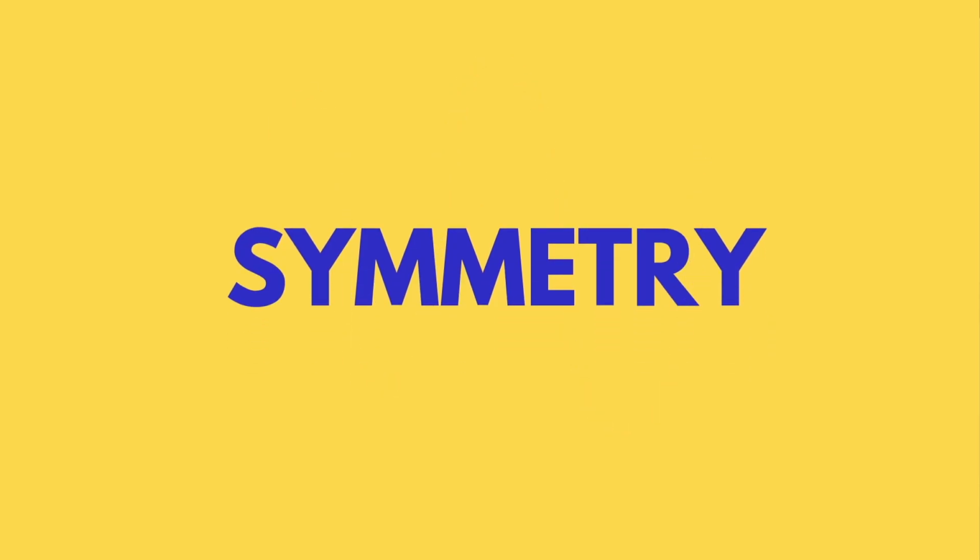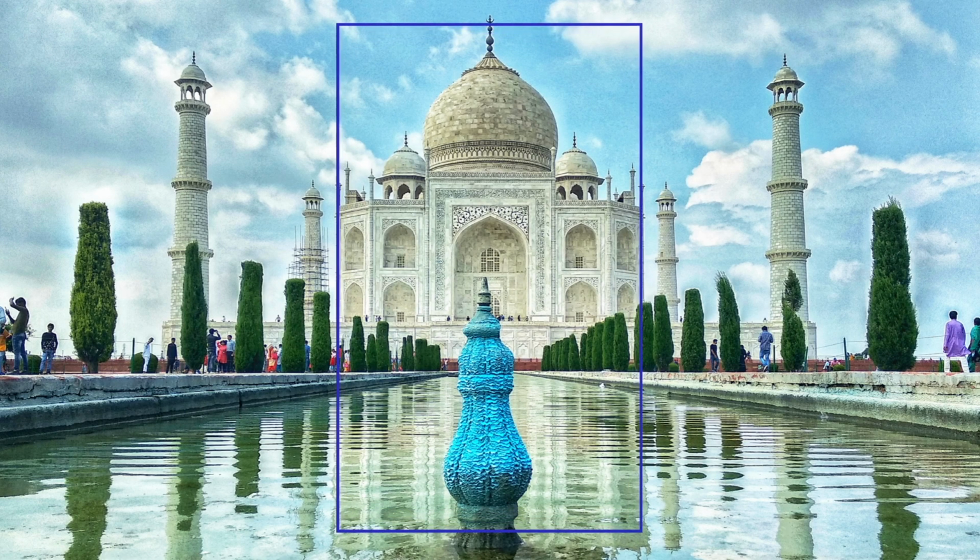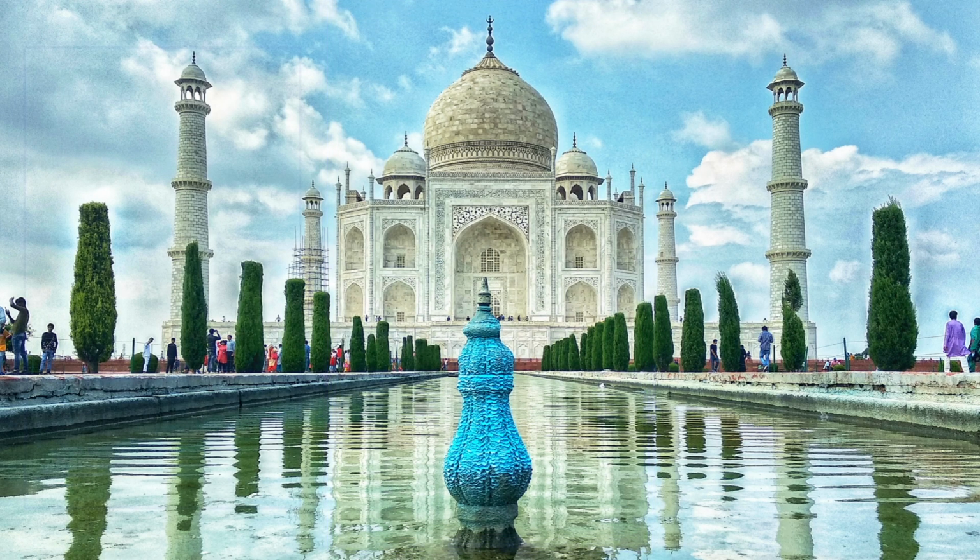Now, getting familiar with all of these rules of composition is a great idea, really. But sometimes we simply don't have enough time to think about them while taking a photo. For example, in street photography. In those situations, you can simply center your subject and use the rule of symmetry. The rule of symmetry simply states that you place the subject in the center of the photo in a way that both sides of the photo are equal.